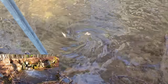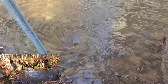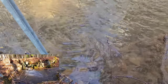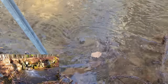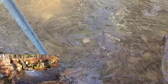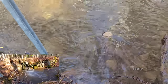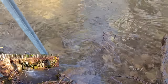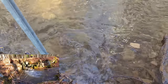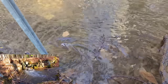Oh my gosh! I'll have to show you guys this too. Good thing I didn't step on it. There's a wood frog here. It blends in perfectly with the leaves. And I can tell it's a girl and she's full of eggs. This time of year, they're laying eggs everywhere. I know at home, my frog ponds I have, there's already hundreds of egg masses all over the place from the frogs. I recently put in a lot of little pools around the yard as frog hatcheries because last year it was sad. So many of them died when we had our drought and their normal breeding grounds were drying up. So this year I made sure they had a lot of spots to go.